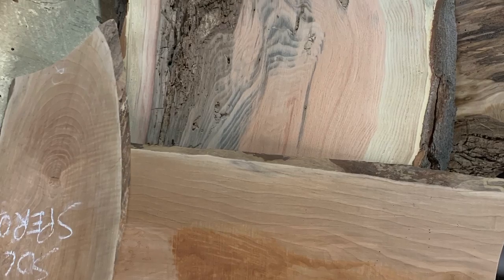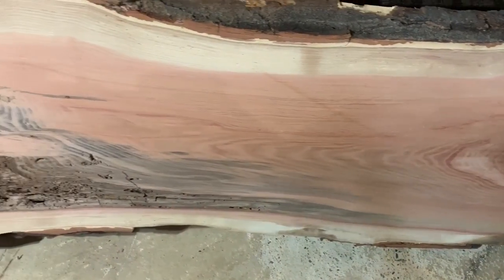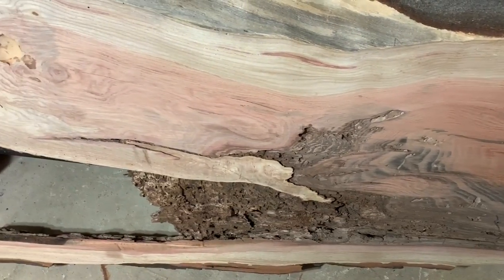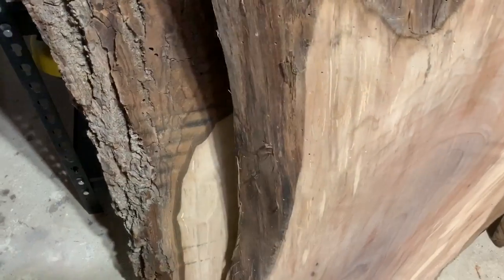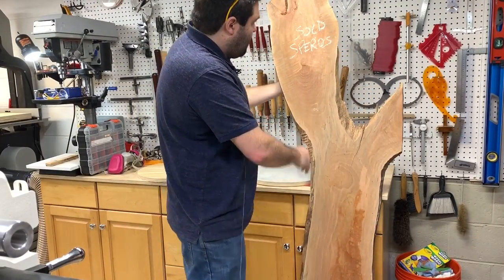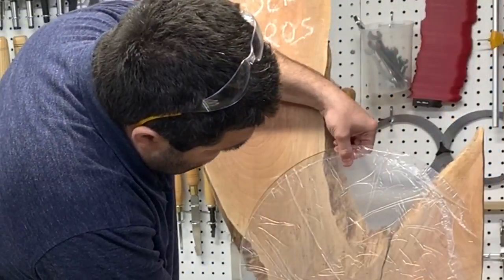I recently acquired a bunch of slabs. This beautiful piece of ash, kind of looks like a piece of bacon, and some walnut slabs, and this fruit wood slab, which is either a pear or apple wood, I'm not sure.